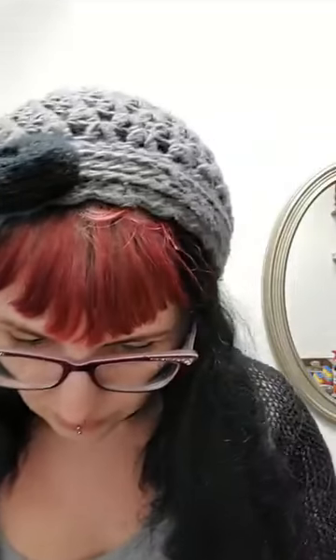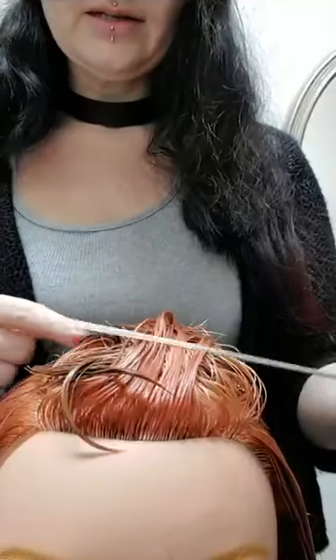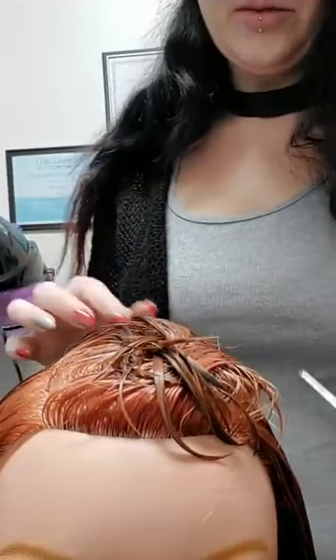Sorry, somebody decided to call me right in the middle of this. So for this, my lovely doll — she has well survived beyond her usefulness. Her hair is literally falling out so this may be her last set ever. But because we're doing stand-up curls, this is where I'm going to actually put in rollers. While it says four rows of three curls each, I'm going to be doing two and two larger rollers to mimic what the stand-up curls would look like.